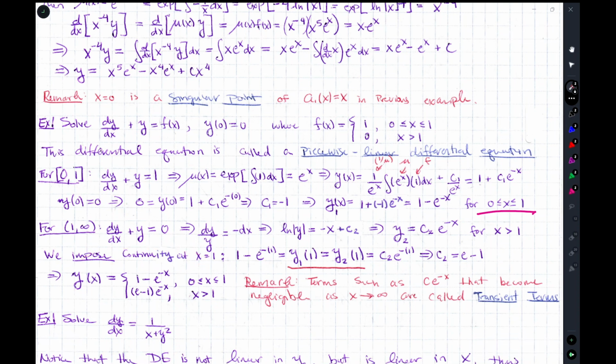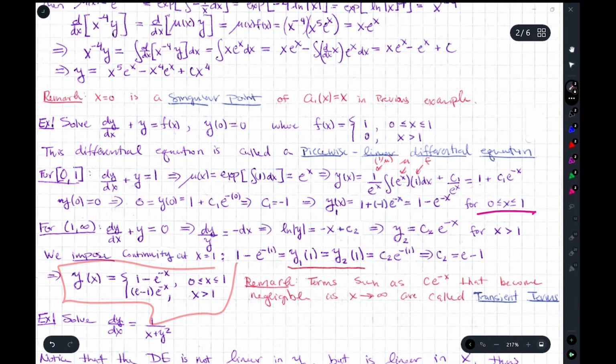That is, we could glue together the solution that we got up here with the form of the solution here, okay? And so what we do is that, say, at x equals 1, we're going to want y1 at 1 to equal y2 at 1, okay? And y2 is this right here. And so we plug in 1 into the left-hand side, we get this. We plug in 1 into the right-hand side, we get this. And we find that C2 should equal e to the -1. And so now we have this solution that's continuous, okay?